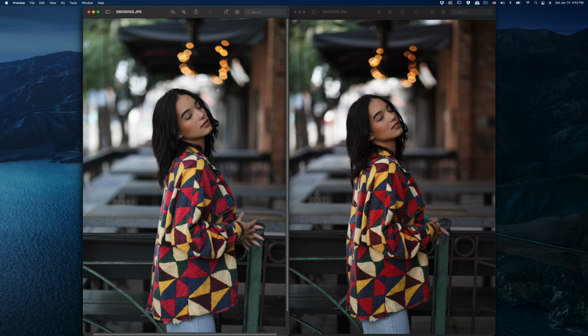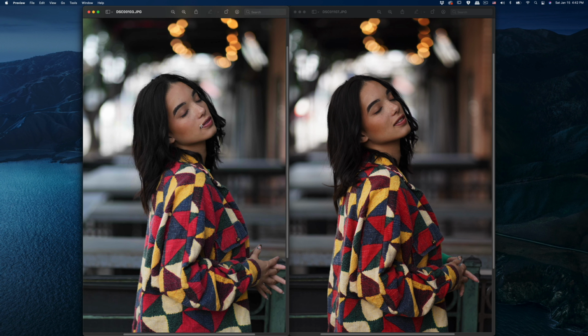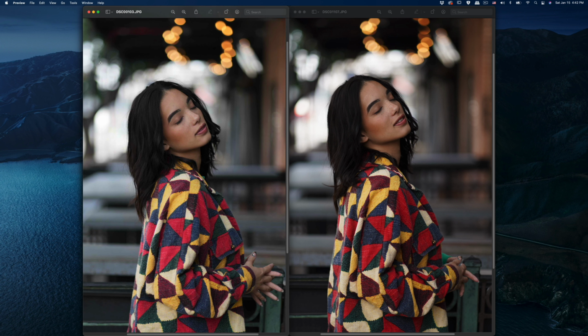Okay, so let's get some comparison side by side on the straight out of camera JPEG. The left hand side is the A7IV, and the right hand side is the A7III. I have been shooting the A7III for a couple of years. I noticed the characteristic of the skin tone, so definitely it does improve on the A7IV. The left hand side is A7IV, so you can see that it's not too saturated on the skin. It's nice, even and neutral, so it's great for post production. You can add different tones on it, so it's a great starting point for the neutral style.